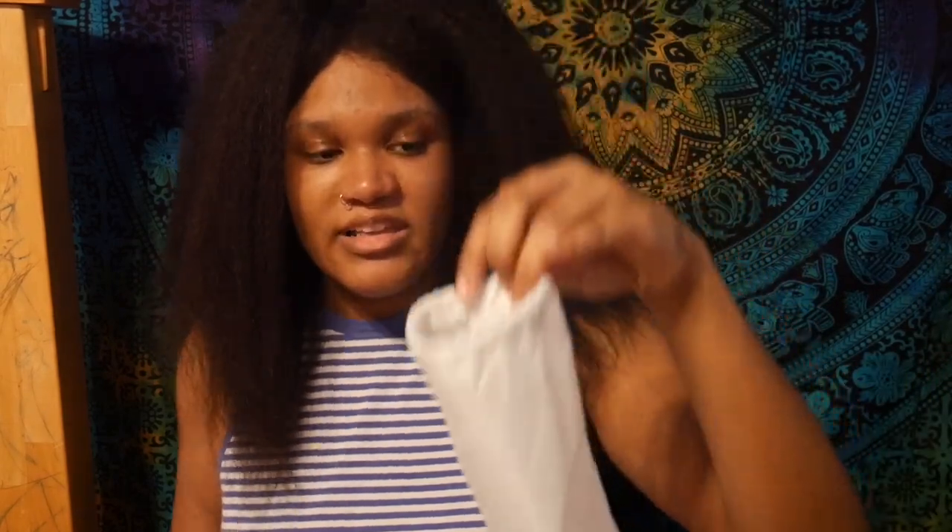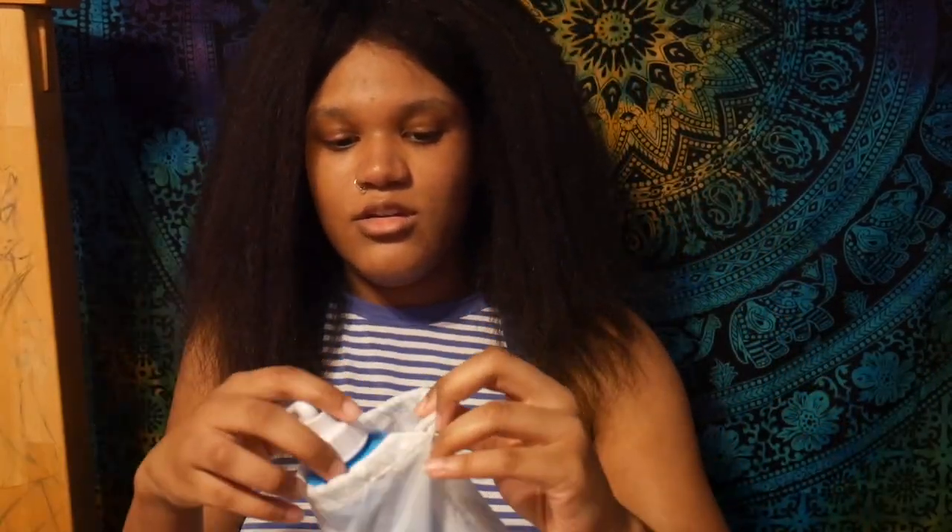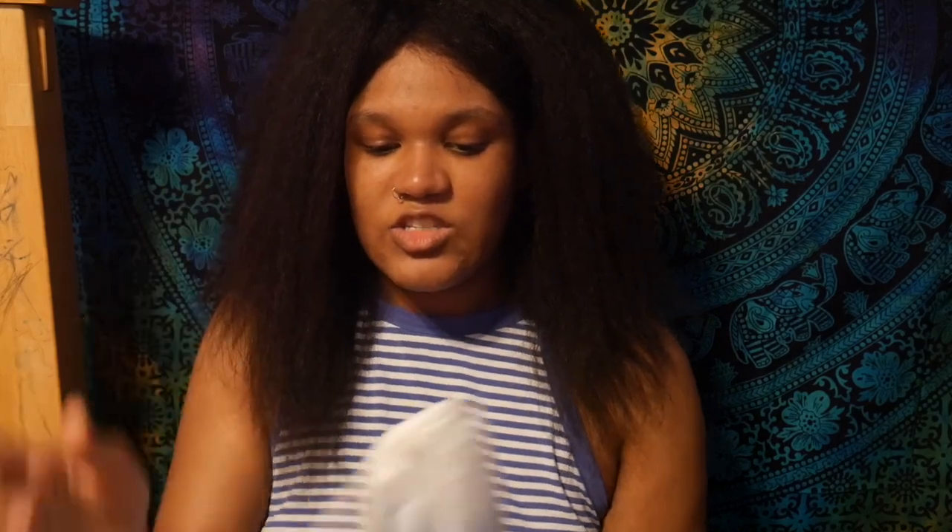I'm also going to show you the cute little carrying case that came with it — just a plain, low-profile carrying case you can take around with you. This is especially good if you already have an in-home bidet and want it for portable use at public toilets, or if you're like me and you're in a dorm and prefer using a bidet to toilet paper because it saves money. In dorm rooms you can't always change the plumbing, which is why I decided to get a portable one.